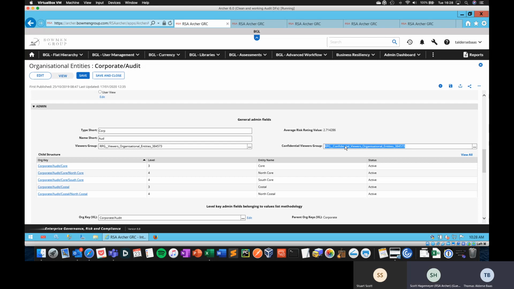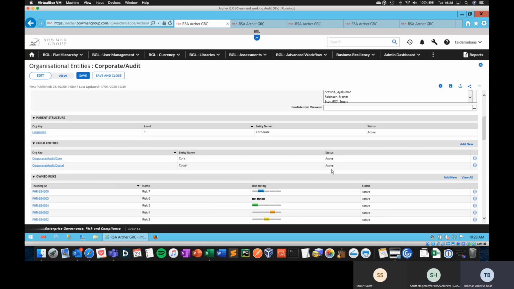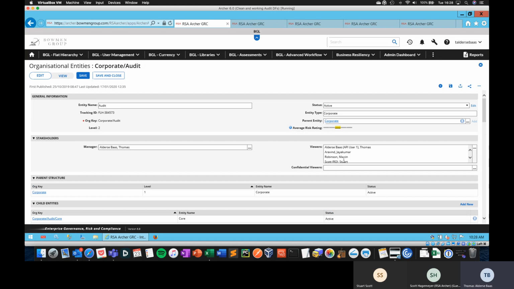Yeah. So if the data feed that does your maintenance just runs, and then I come to a record and add somebody, they have to wait an hour till they actually get access? So in the case of the organizational entity, if you change something here, they need to wait for an hour to get access, and then they have instant access to everything below. If I create a new risk, then obviously that's immediately calculated, and you directly have access to that risk.